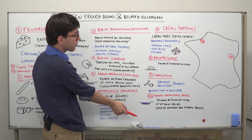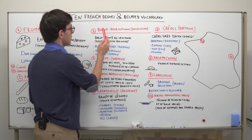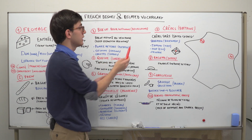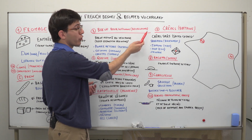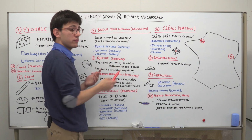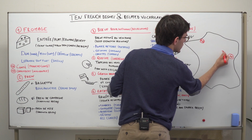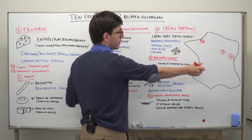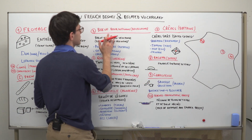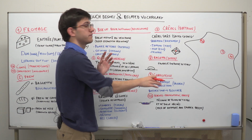So here are some other foods that are regional food. French food is really regional. So let's first start with bœuf bourguignon. It's from the region called Bourgogne. You probably know this region. In English you say Burgundy. And this is quite famous for white wine. And it's over here. So here is the Bourgogne region, Burgundy. This dish is quite famous over there, but you can eat that everywhere in France. But originally it's from this region.